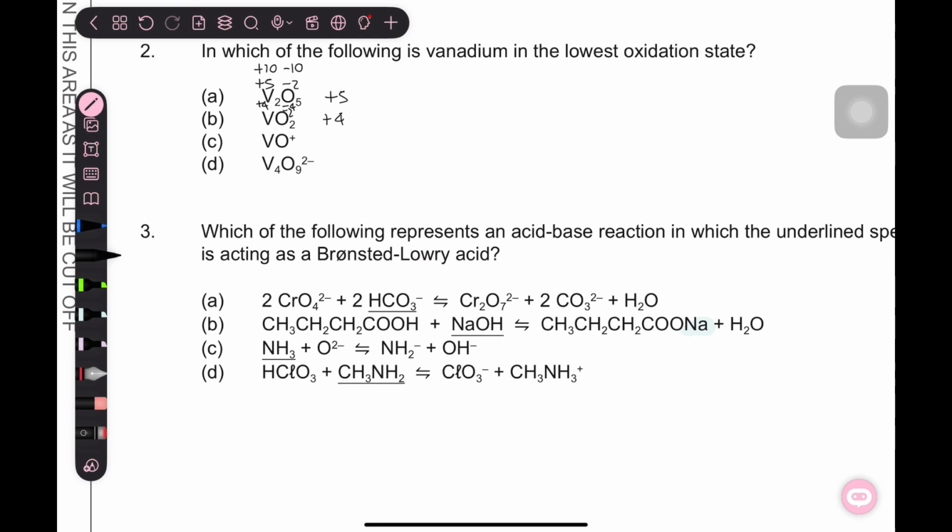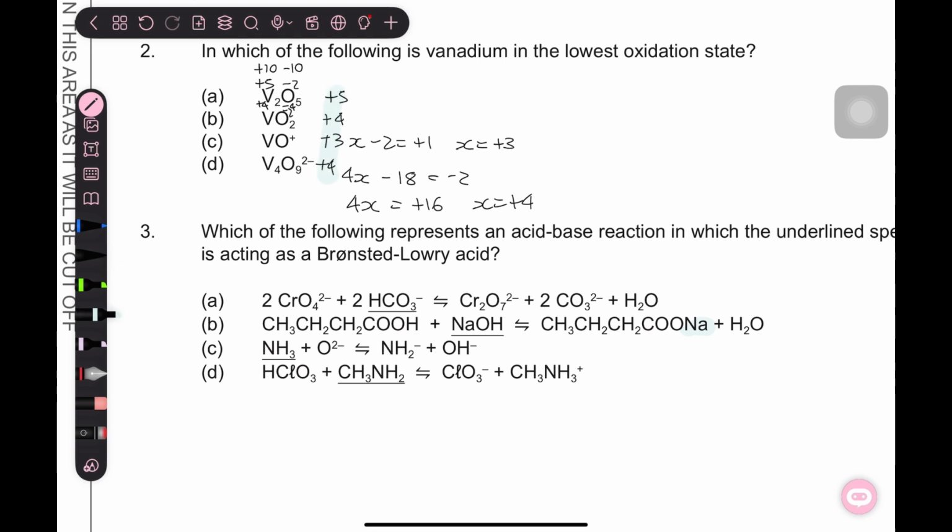Now for this one, we can write an equation, so we can go x, substituting x for vanadium, x minus 2 equals +1, so then we know that x equals +3, so the oxidation state of vanadium in C is +3. This is probably the most likely answer, however, to be sure, we'll work out D as well. So I'd write an equation for this, so 4x minus 18 is equal to -2. Rearrange this to get 4x equals +16, and then x equals +4.